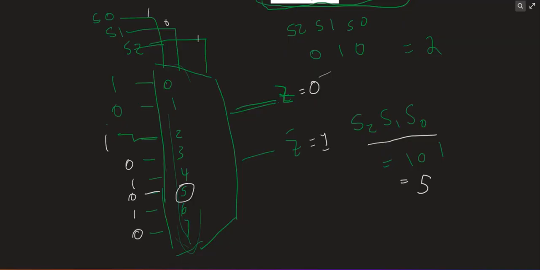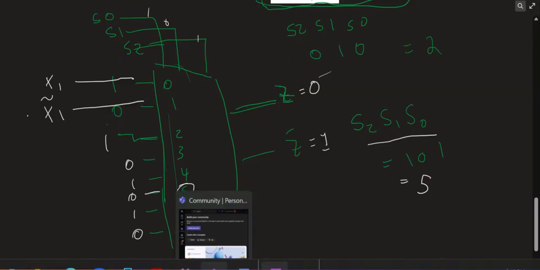Yeah? Is every multiplexer set up with each input to have 1, 0, 1, 0 alternating? No, I didn't mean to do it like that. You connect these, you put what you want to here, so you would put like X1 here, and not X1 here, and we're going to talk about how we figure out how to do that. What do we actually want on our multiplexer? Yeah, I just put those on there to make sure that everybody knew how it worked. Does everybody see now how it does work?